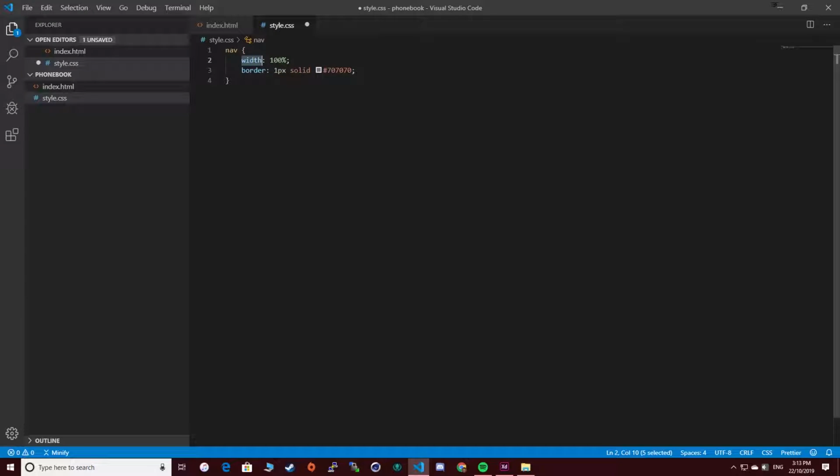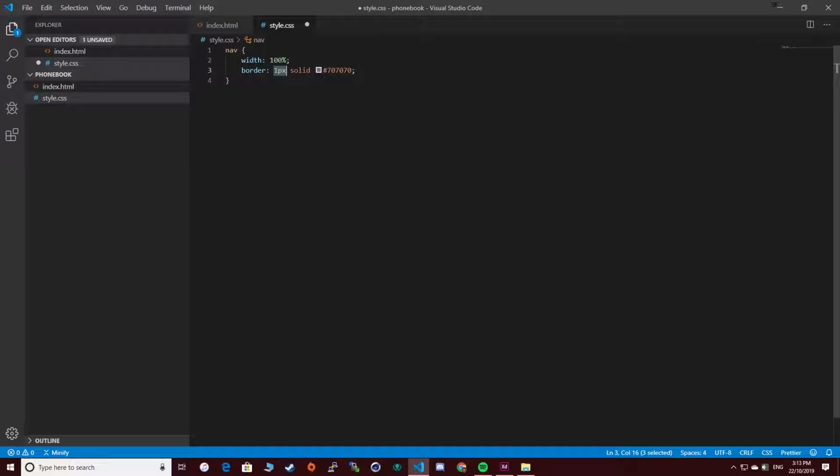So the width, 100%. The border is 1px solid, and then this code. Each one of these different attributes will have a different format for what it accepts. So for example, width needs to be numerical. You can't give width a color. Makes sense.